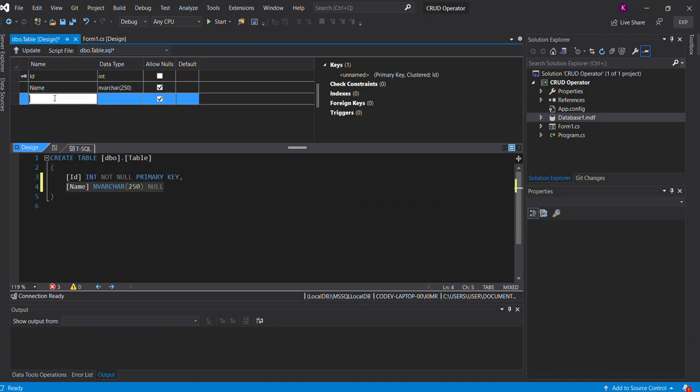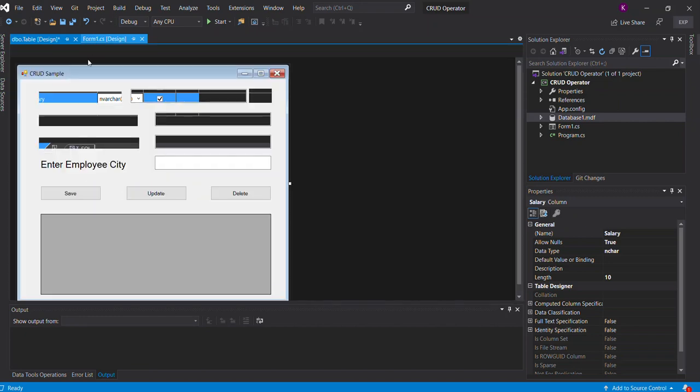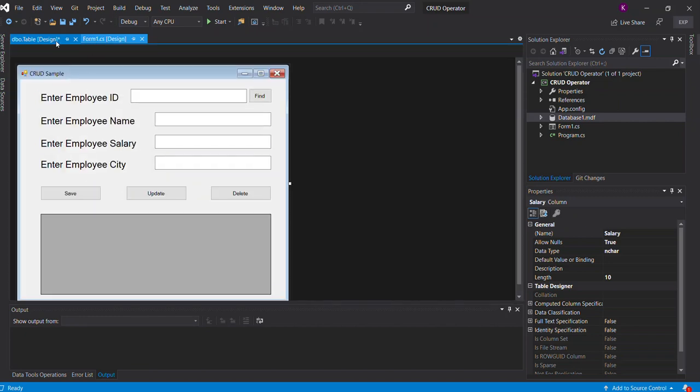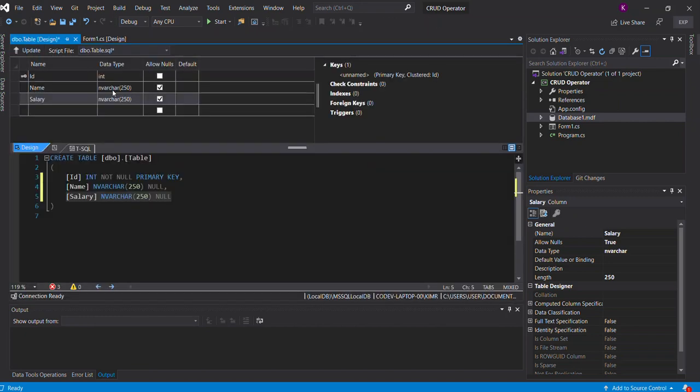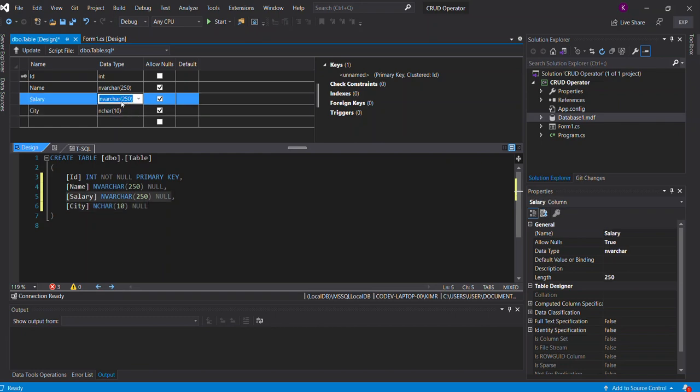Foundation of programming, foundation of data, you will understand that there are all different forms of data. So salary, we will be using varchar. We can actually just change the data inside the SQL.